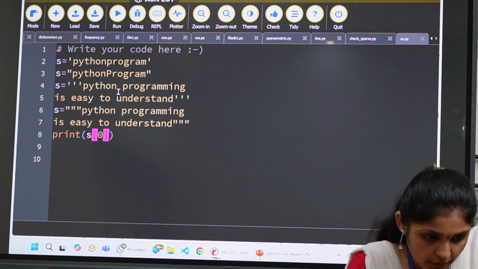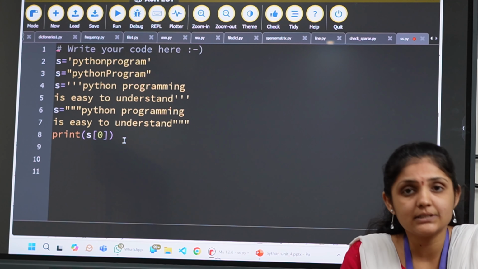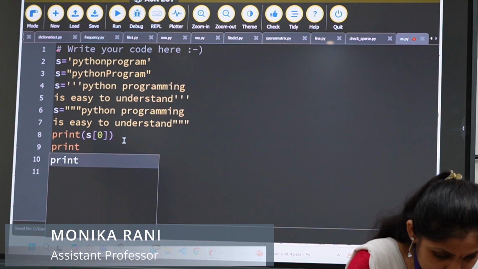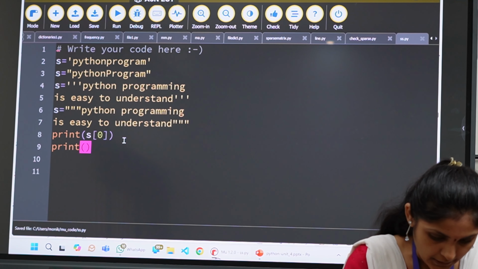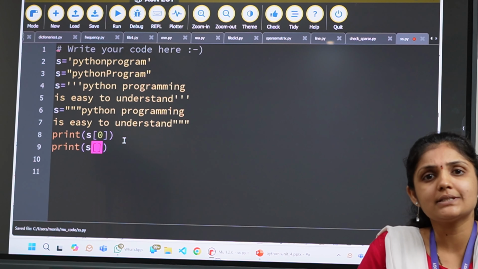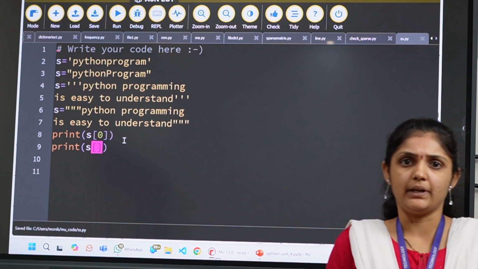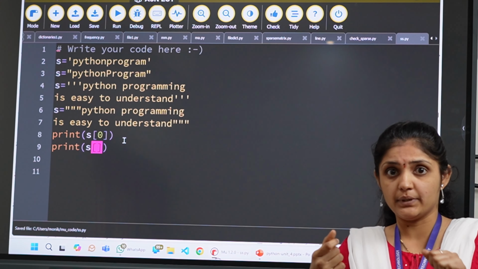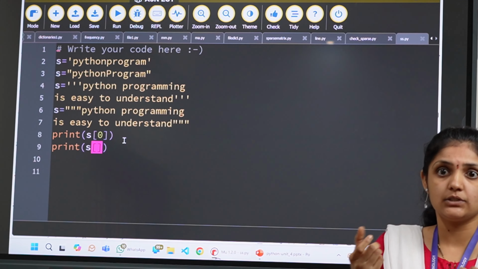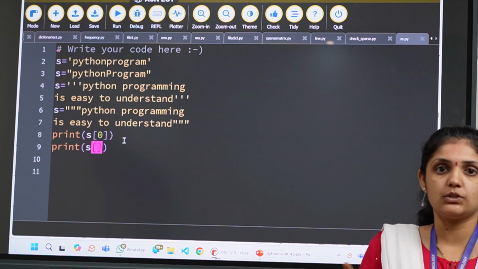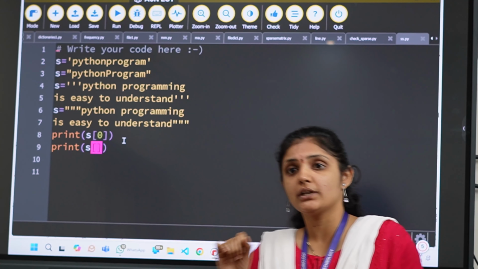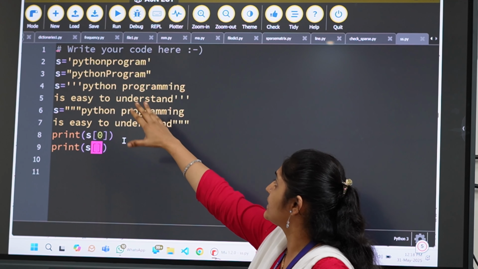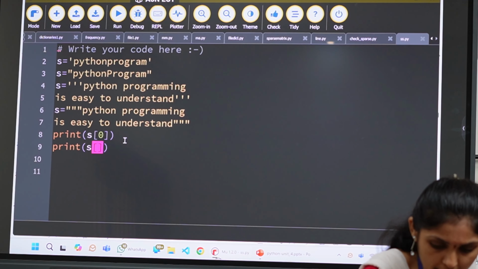So if we can access each and every character through the index value, I can also get the substring out of the main string using a concept called slicing. So there is a pizza, right? In that I wanted to get a slice of it, not the whole pizza. The same way in strings, there is a main string, and in that I wanted to get the substring, right? So suppose I wanted to get just the "Python" in string S. So how to get it?